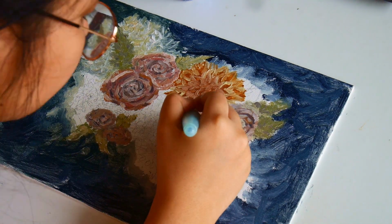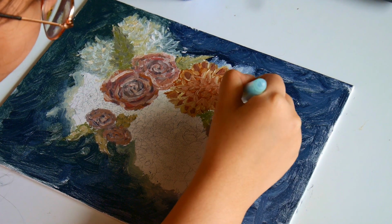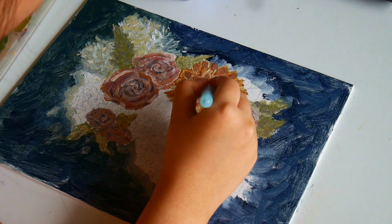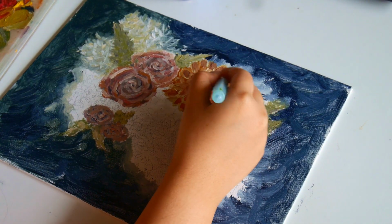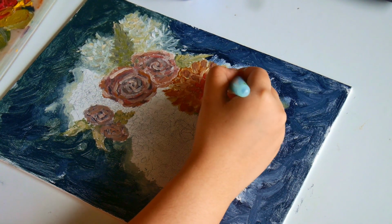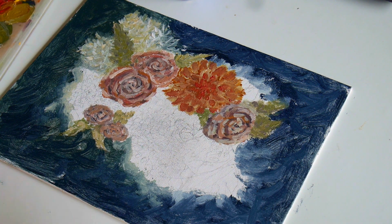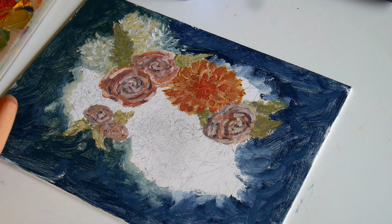So I'm going to do a light V on the outside of each petal and then a dark shade on the inside, and I'm going to play around with light and dark tones, and maybe a little bit more of a pinkish hue, a bit more of a brown hue, but basically a light V on the outside and dark center, and then maybe some mid-tones to blend it all out.